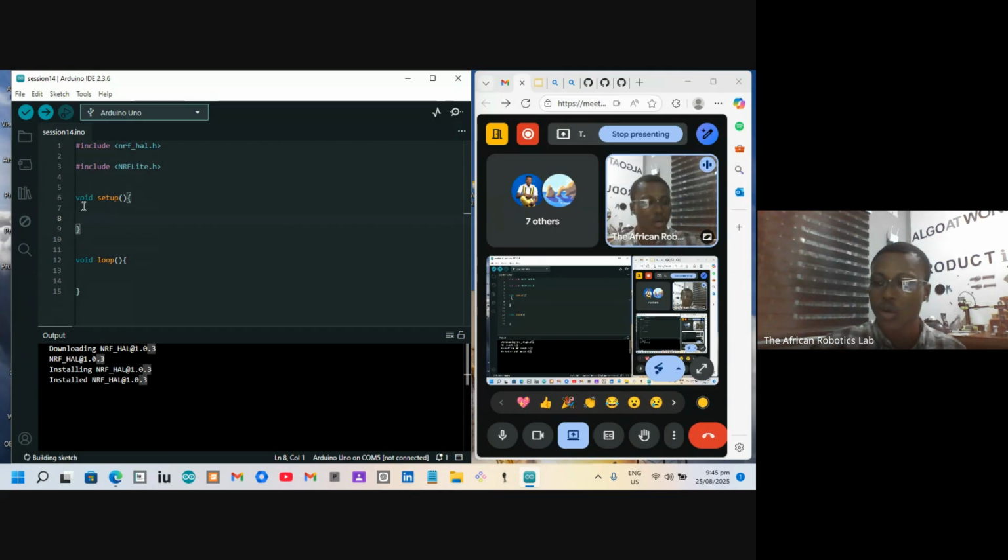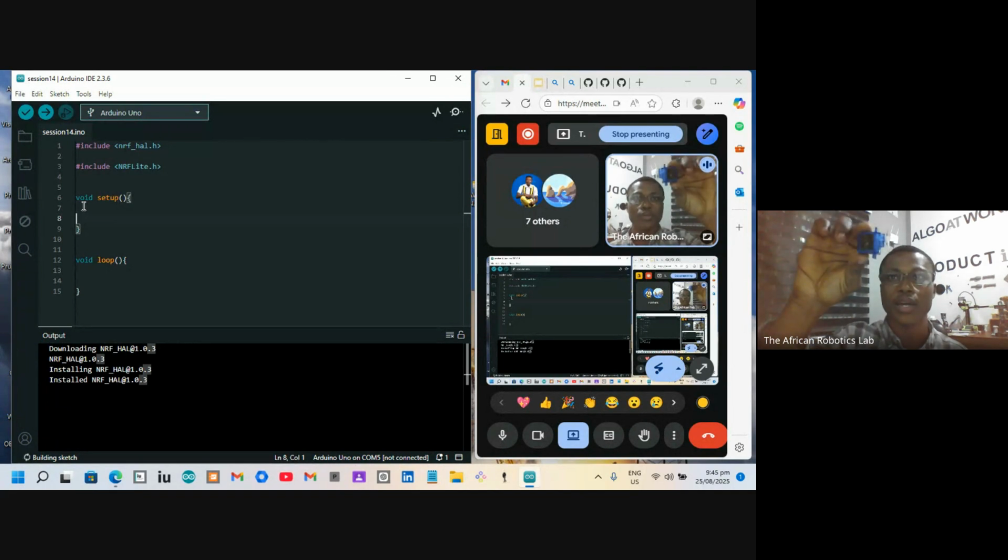If you're working with a servo motor and you want to quickly write code, you don't want to waste time writing 50 pages of code. You just add the library, which already has code written for you, and use the functions created in it. Then you can write just one line of code and control it. Meanwhile, if you were not using a library, you would have written a whole lot of code.